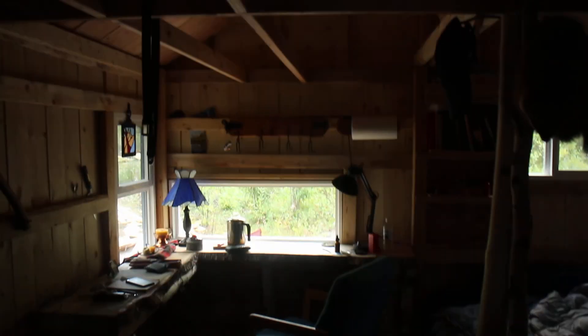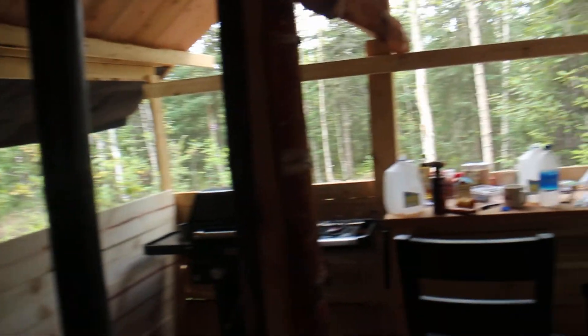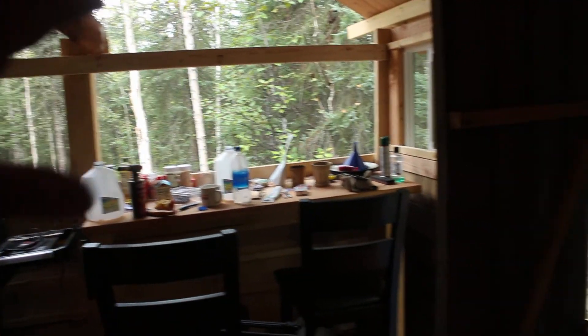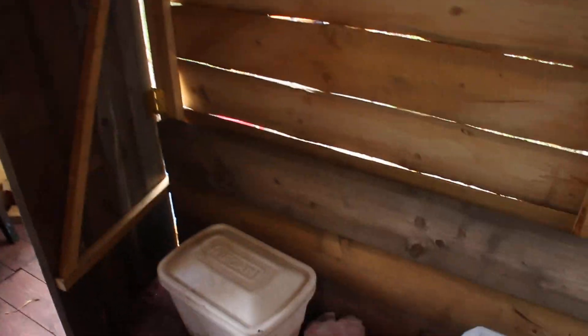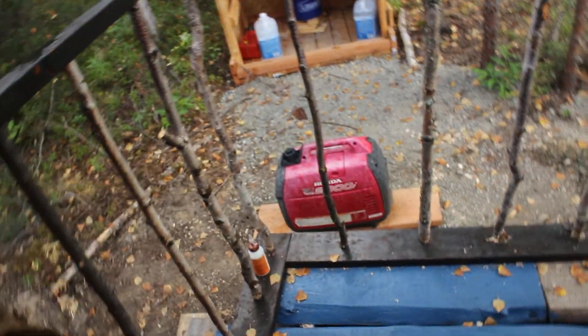It's the end of August and here's a peek inside the cabin — getting pretty comfortable, got some nice rugs down. Here's the kitchen extension area, still need to window up this area. Got a door in, got a window here, so this is kind of like my eating section.